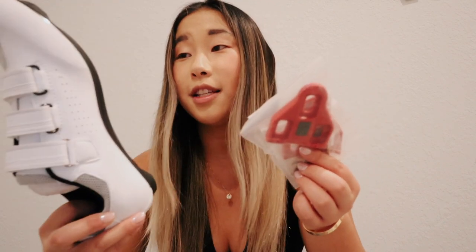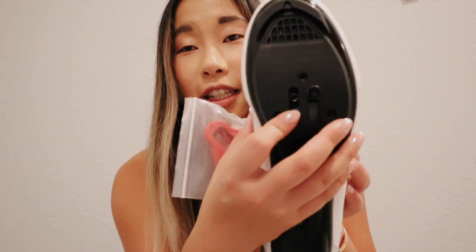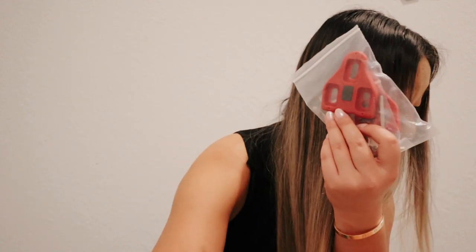So that's one, and this is the second one, the Delta Clips. So let me just talk about this real quick too. This is so weird. Why does this one have a screw here and this side doesn't? That's weird. There's two on this one. Oh, there's the second one. It was in the bag.